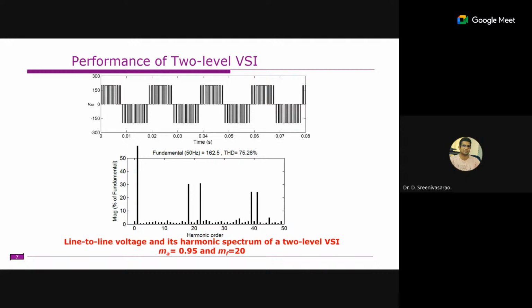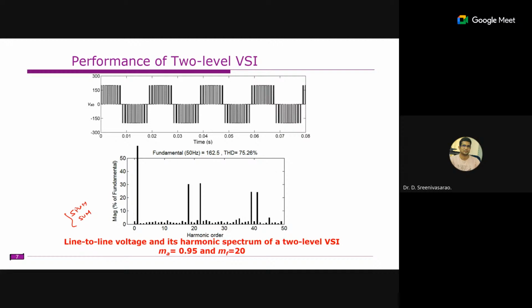For most voltage source inverters using voltage control methods, we normally prefer the sine PWM technique, or else space vector modulation techniques. These two are popular methods. There are other methods as well, like selective harmonic elimination, but those are not very familiar from the renewable energy point of view. They may be used for applications like motor drives.